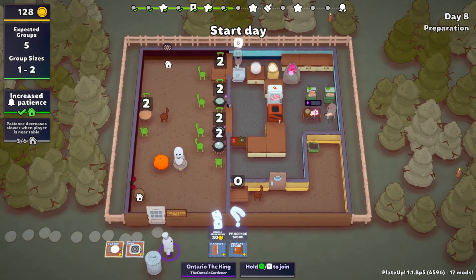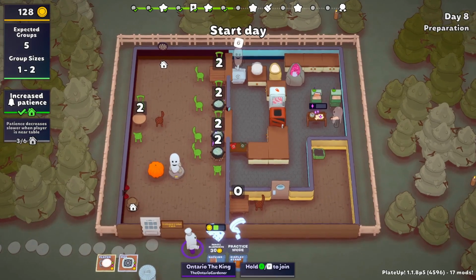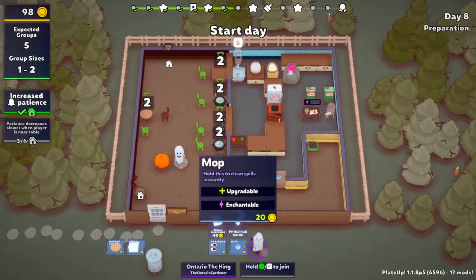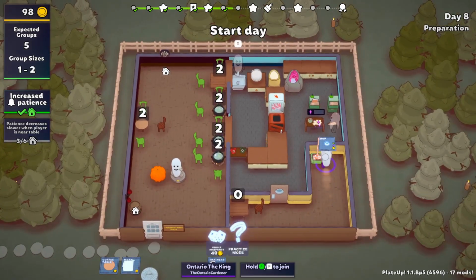So, with that, I want to re-roll. I know I'm re-rolling a lot here. I just want to try to get some of the new... let's do the mop. I'm not sure what the mop actually costs, the broom mop, or the witch's broom, which is... Well, you'll see. It's very, very cool.